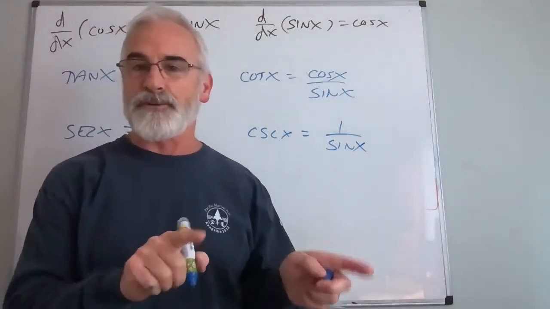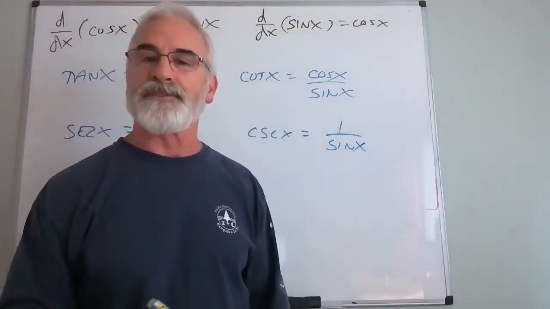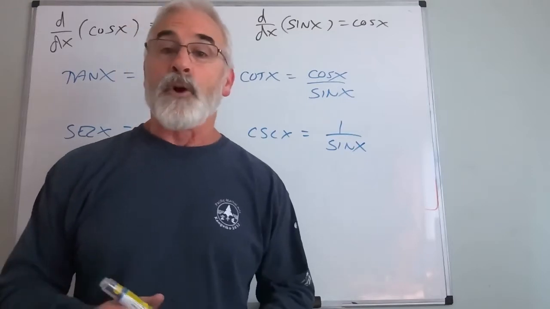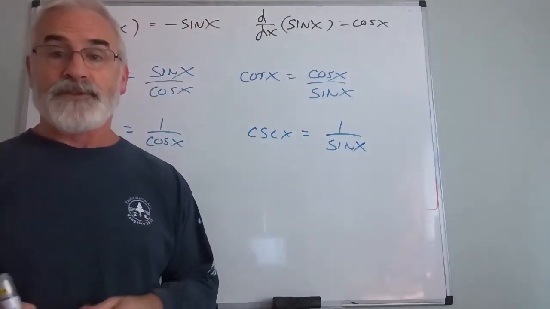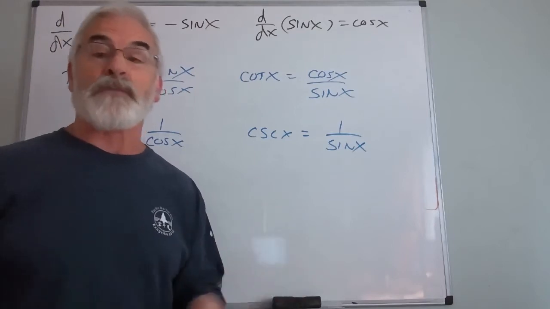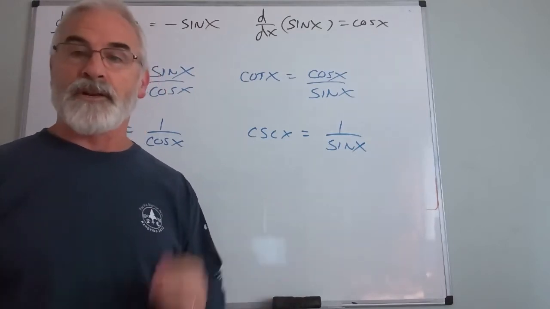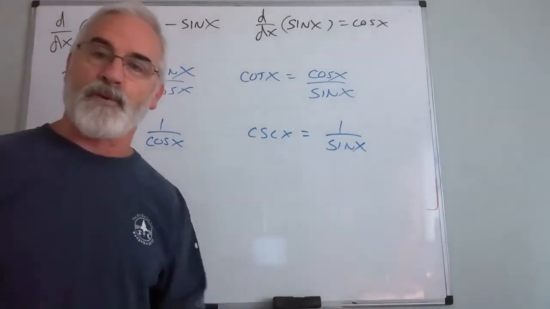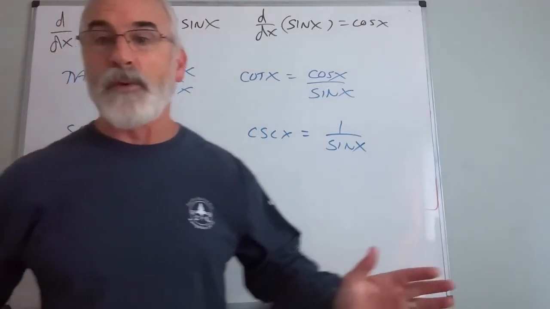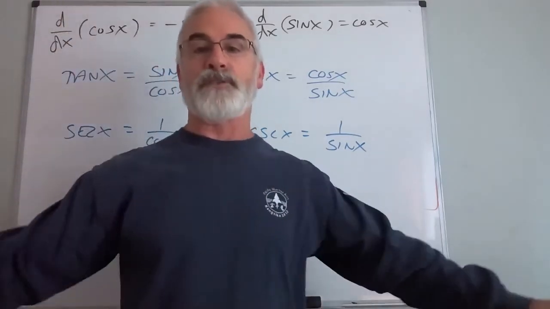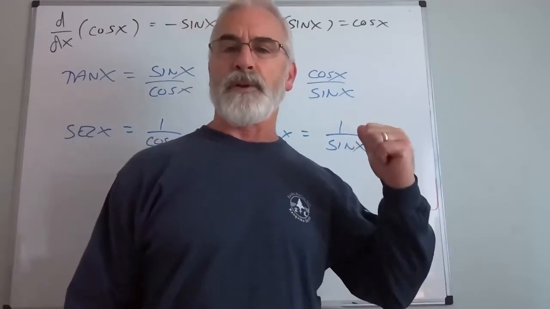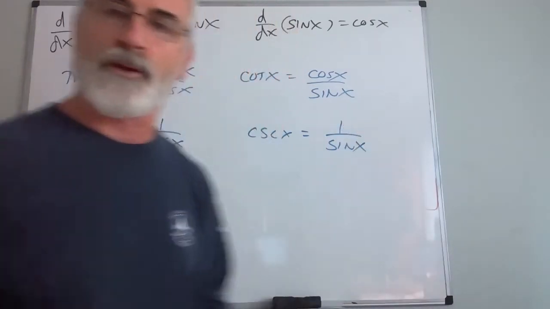So I started with the trig, and then we're going to go back and look at the quotients in a little bit. You're going to like this. So at the end of the day today, there's going to be basically 8 formulas. 6 formulas for trig, 1 formula for products of functions, 1 formula for quotients of functions that we will now be able to apply across the board. So I started with the trig for a reason, because I want to be able to use it for the next thing we're going to do.